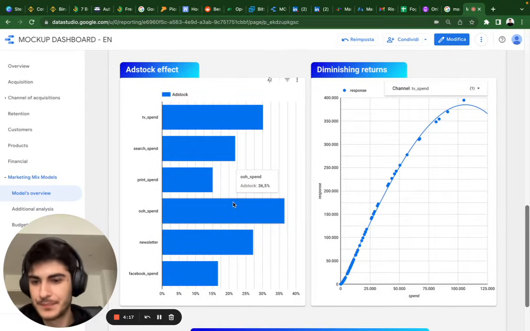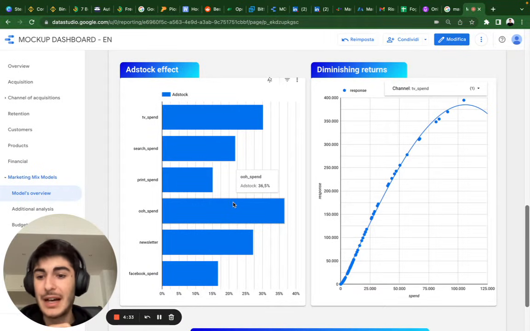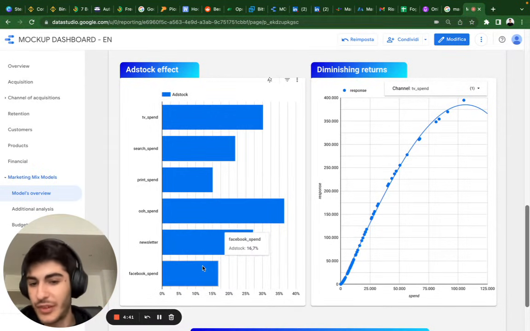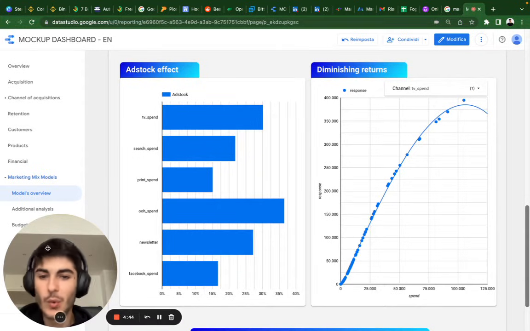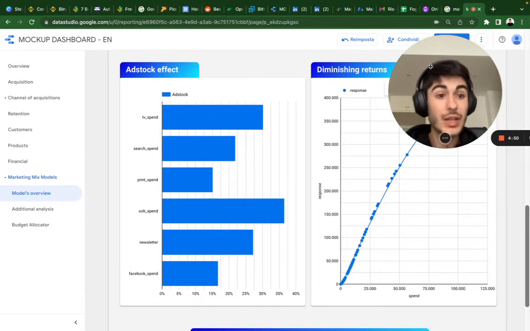We can see actually what the best Adstock is. We use geometric and Weibull Adstock inside our models to make the most business-wise and real case study applications, because we know that not all marketing media investments behave in the same way over time. Probably TV spend has a higher lagged effect compared to print spend or Facebook spend. So we see the overall impact of each marketing investment, and we decide what model to put in production.